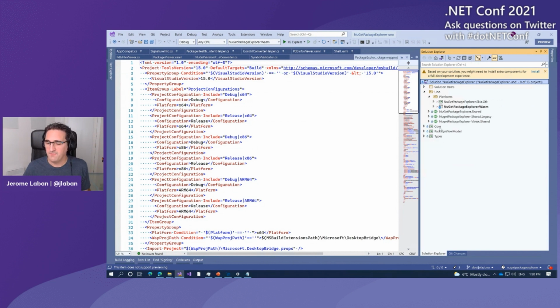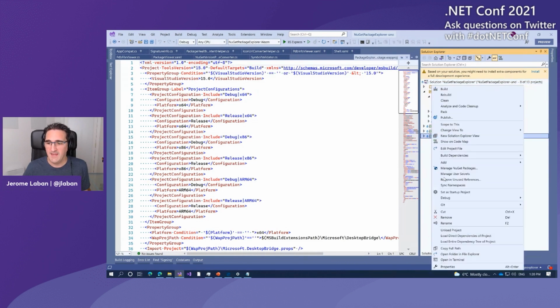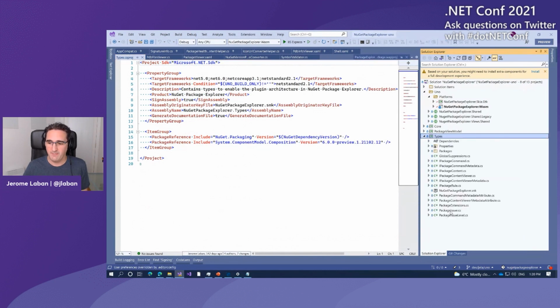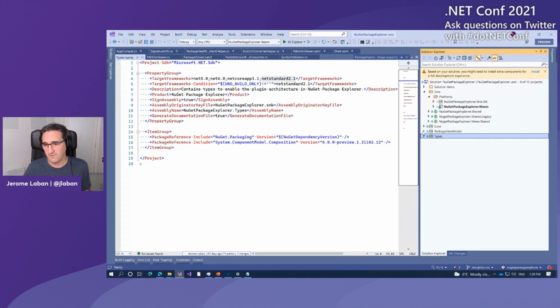Then we've got a few projects. We get the types, which is basically a set of NuGet related types like package commands, extensions, issues, and things like that, that are cross-targeted to be able to support all the targets that we need. So net 5, net 6, and net standard, depending on the target. Net 6 when running with the latest, but net standard 2 in some cases for the web, where multiple targets are available. So that one is cross-targeted. There's nothing specific for Uno there.